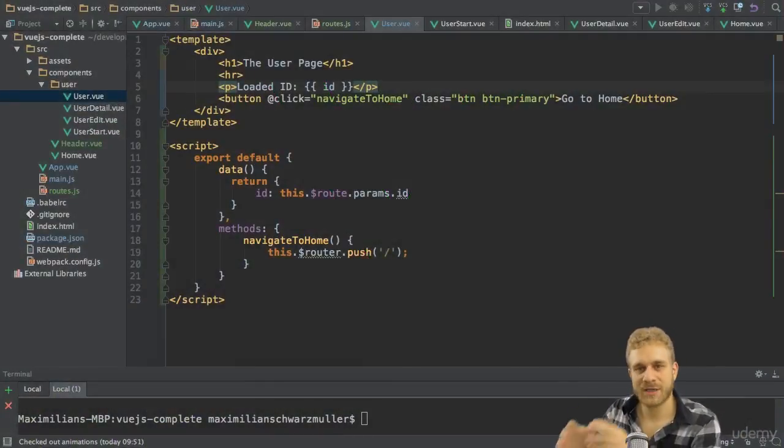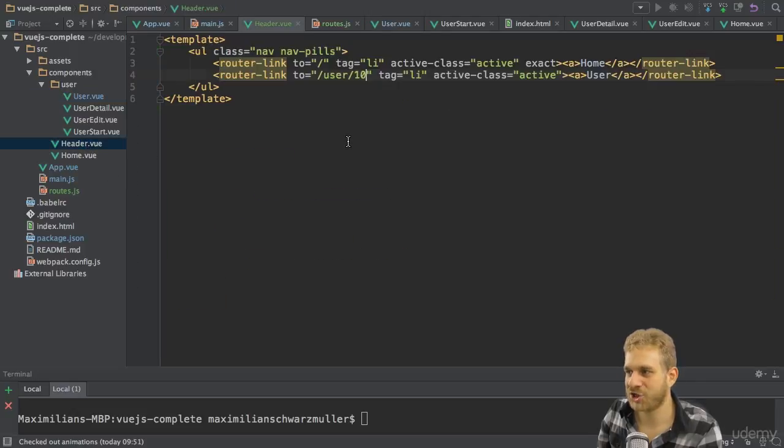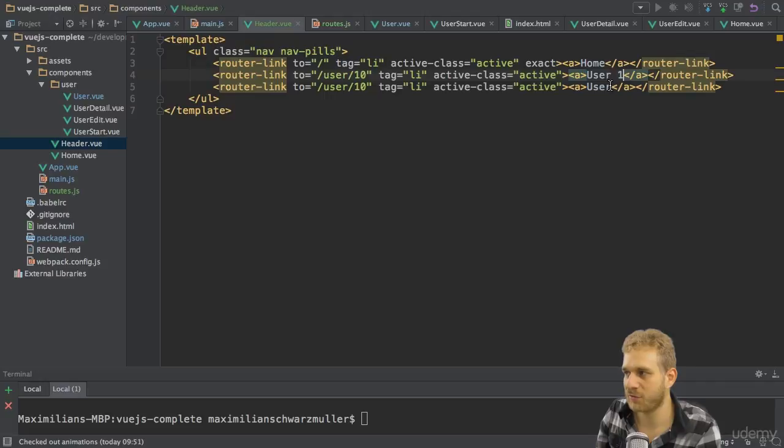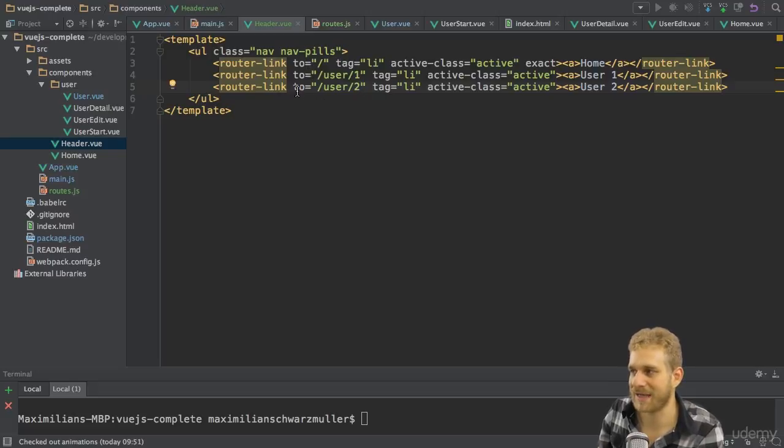We learned how to send and use parameters, but let me now show a problem we do have with this. In order to be able to show the problem, I will adjust my header here to duplicate this only to have user 1 and 2, and therefore load the users 1 and 2 here. So a very simple change with two different IDs being passed now.